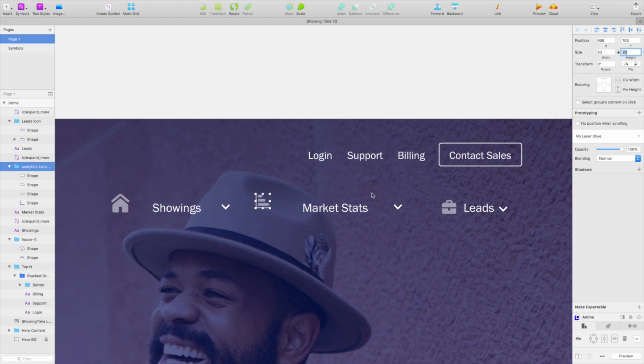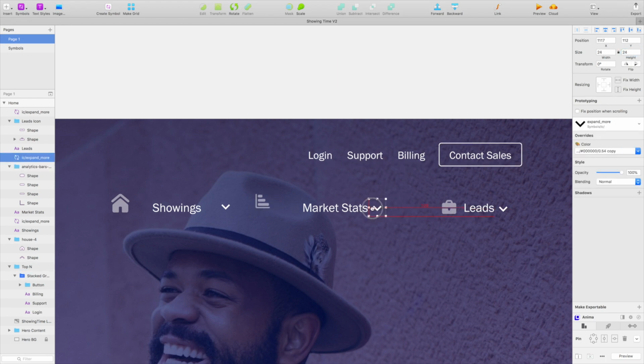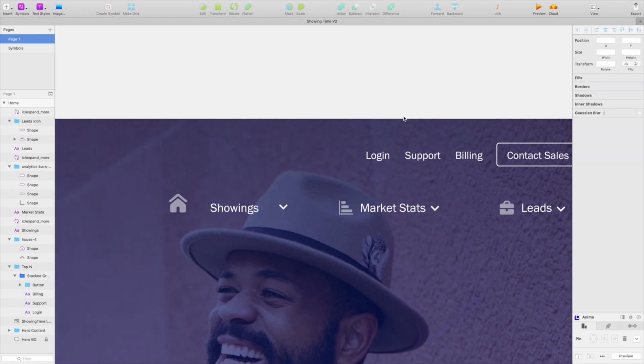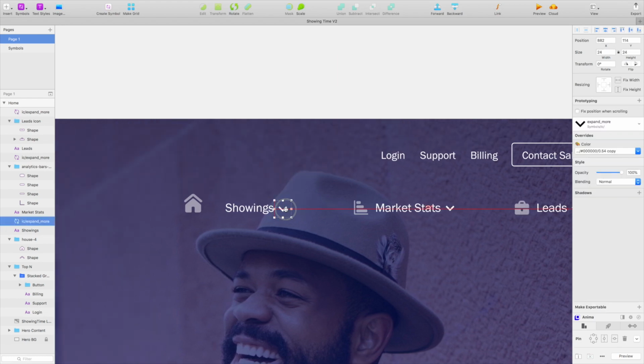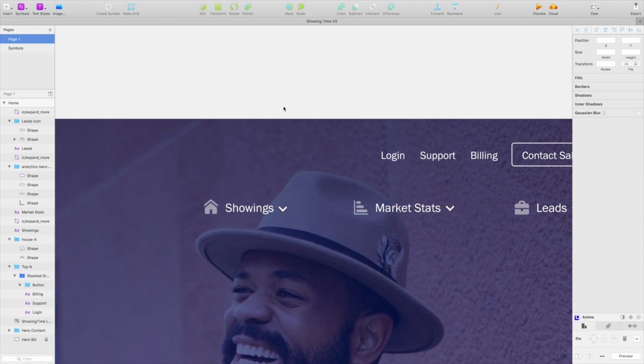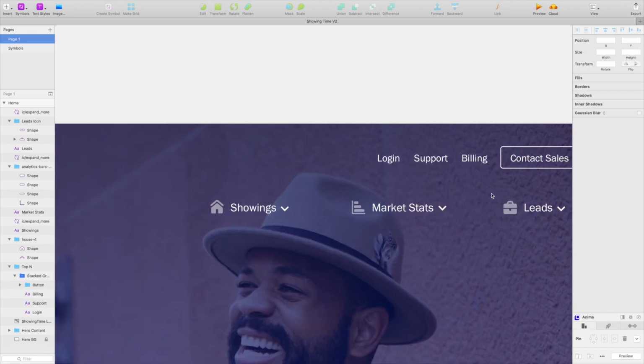Make this 20, bring this over and align it. And then bring this over and align it. 1, 2. I think I moved this up 2 pixels as well. Yeah. Okay, so bring this over and change this to 20. Align it. 1, 2. Okay, yeah, it's looking good.